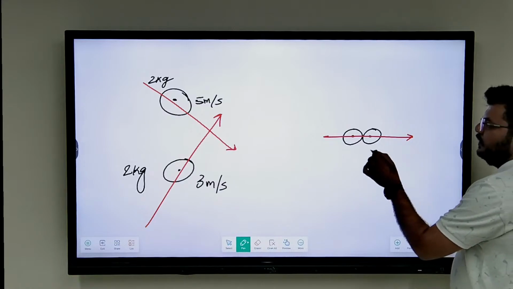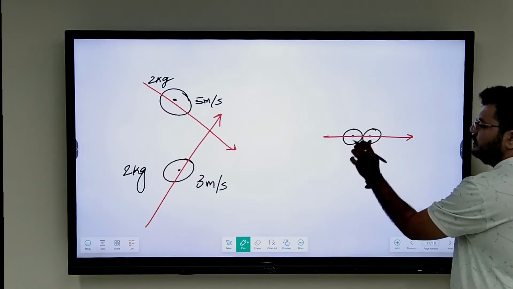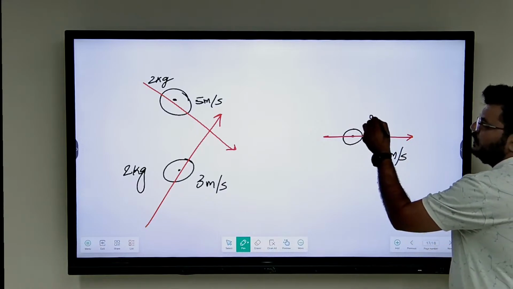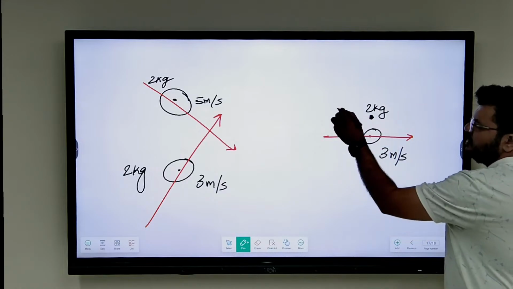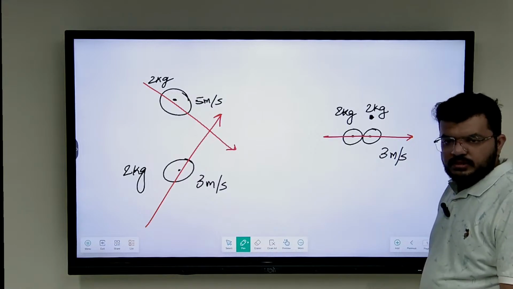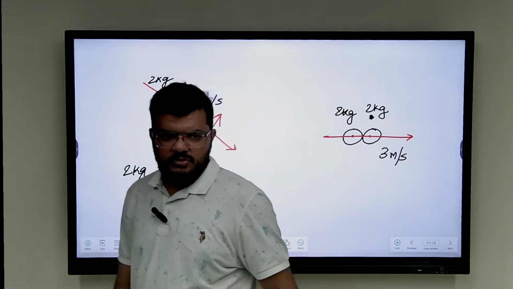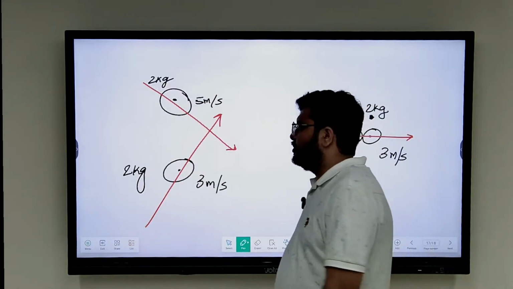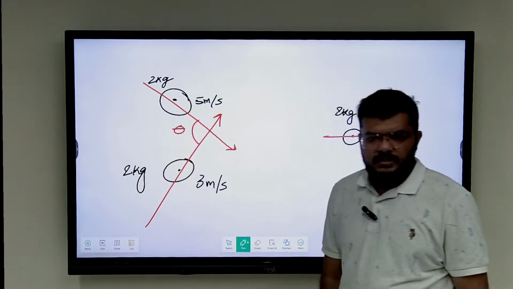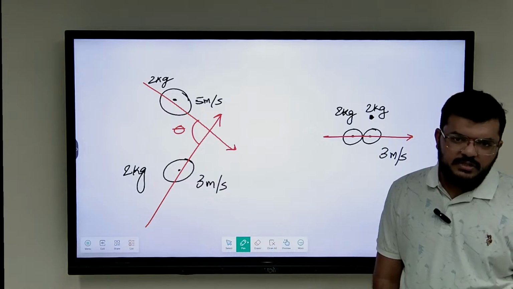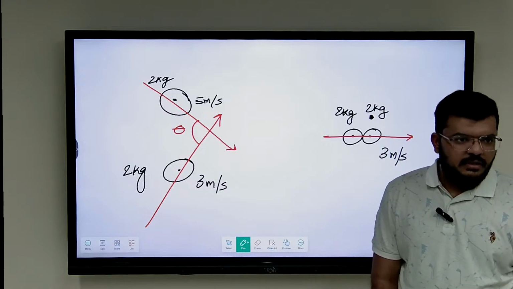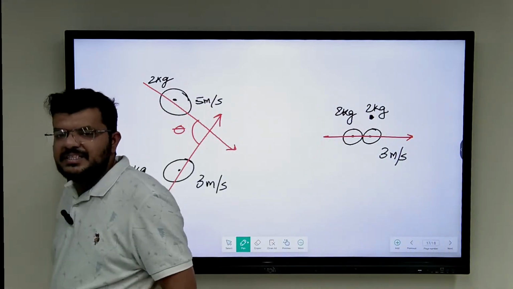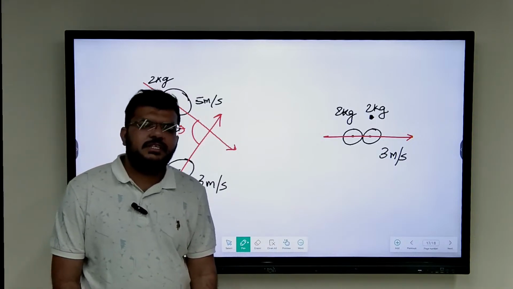Now let's say this is 3 meters per second of velocity. It does not matter which is which, but let's say this is 2 kg. This is also 2 kg. Makes sense? This is the question. They are asking that these two balls collide like this and then they start going in a common direction like this. What is the angle with which they collide? That is the first thing they can ask. You can use resolution of forces to answer whatever they are asking. But even before you do that, they can ask, is this collision elastic or inelastic. What is an elastic collision?